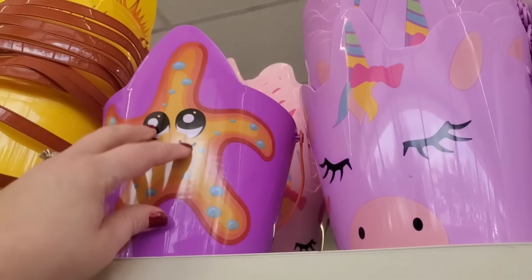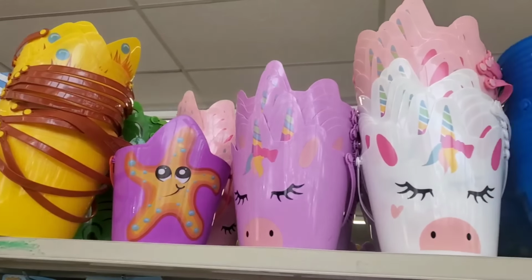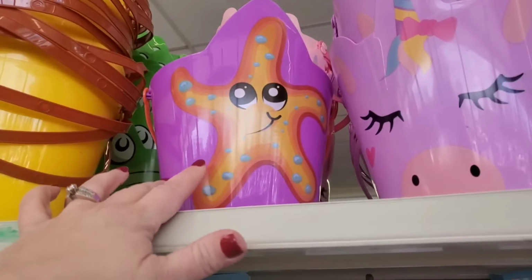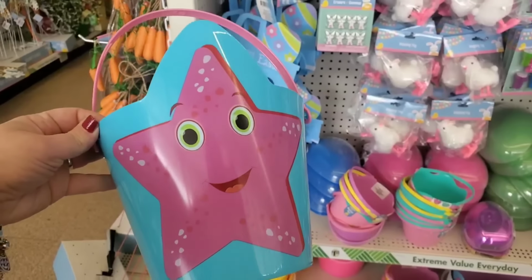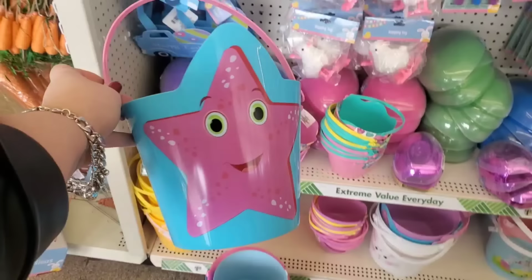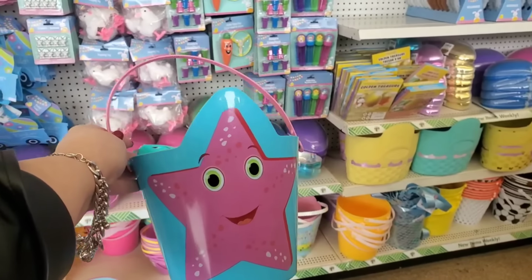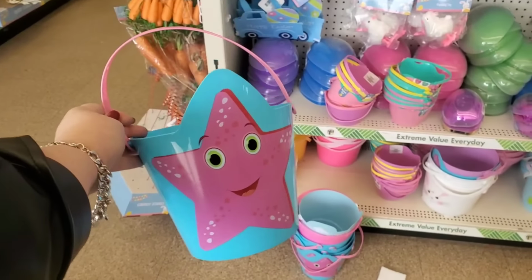You know what? These are really, really nice. They're just up so high that I just can't deal with it. But those may be my favorites for summer parties. They have a fish, the alligator, the starfish. These are great summer kids baskets. It actually comes in the baby blue with a pink starfish too. I feel like they're just a little something special because they're a twofer. Yes, you make them into an Easter basket, but then you can use them in the summer on the beach. It's a twofer for $1.25.